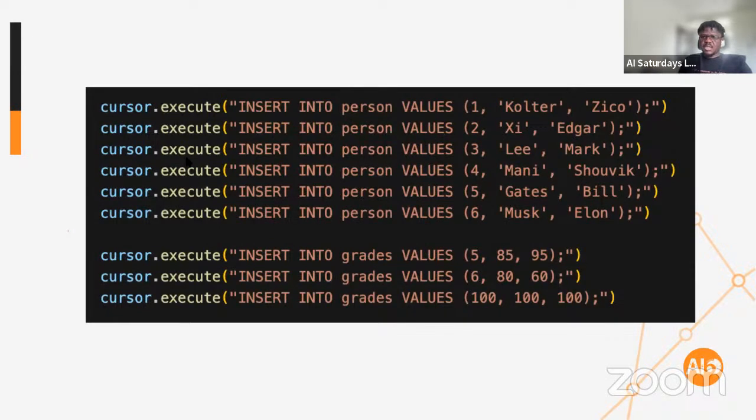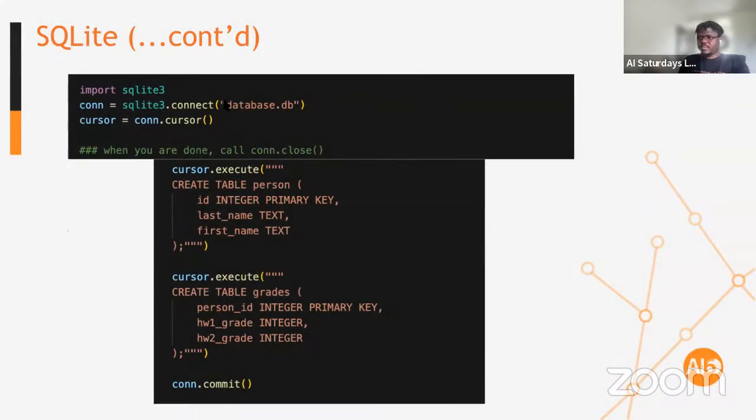Awesome. So this next slide is basically just showing how you then populate that table. So remember, we created a table person. This line here, con equals sqlite3.connect database.db. Now, this question is showing that you're probably familiar with connecting with Postgres and other server-based RDBMSs.